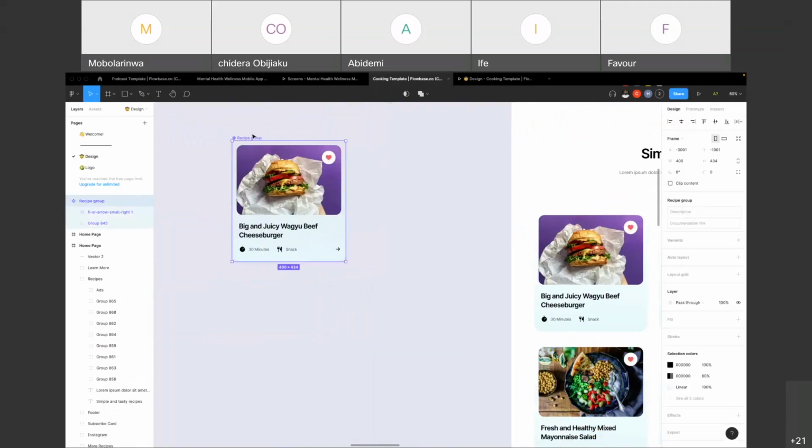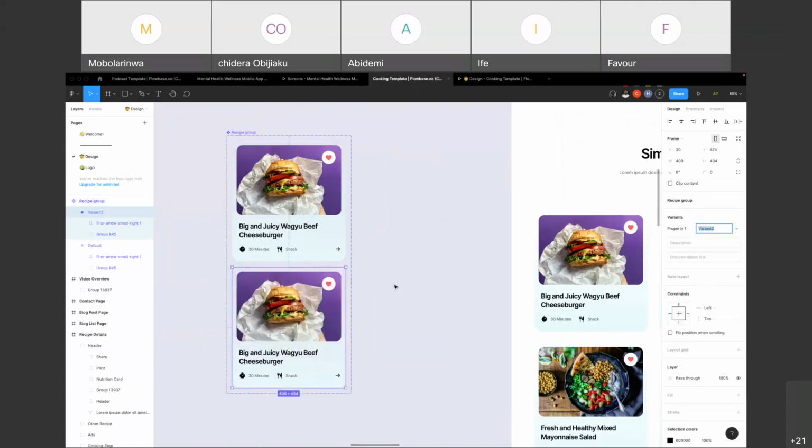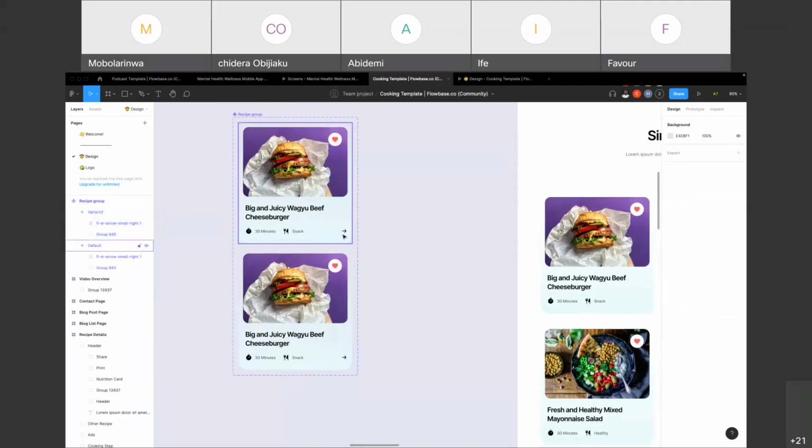Like I said the other time, if you want to create variants, for the first variant, you come to this side of the panel. Once you've created your elements to be a component, you can see that it has variants and you can click on the plus button to actually add a variant. So when I click on plus, it creates a new variant. What are the things I'm changing there that I want to show only when I hover?